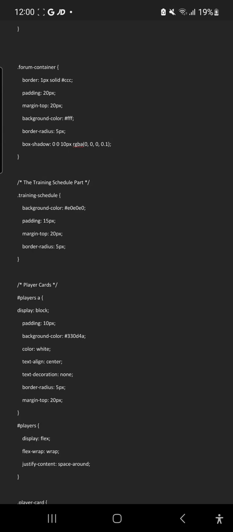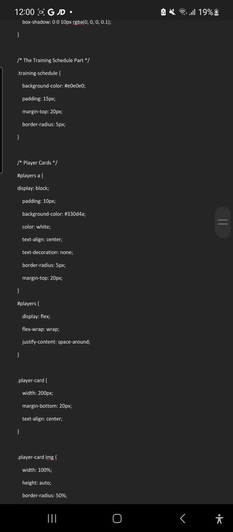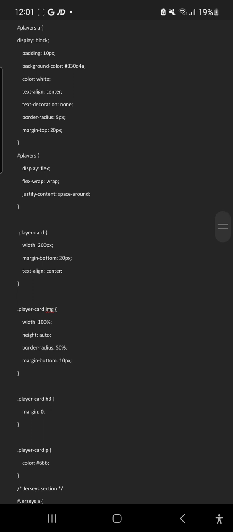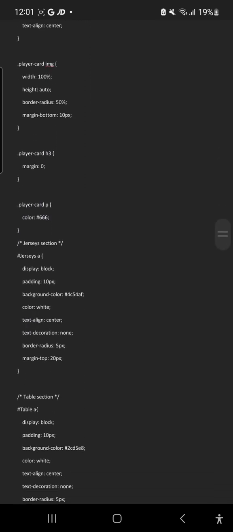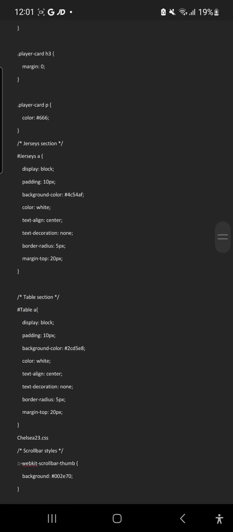Player cards, like the size and the image, I basically made the background of the Chelsea players white. I could have made it blue, but I just wanted to keep it like that. So scrolling down here, you have the Chelsea heading, the smaller heading, then 1, 2, 3, 4, 5, and 6. The jersey icon I just copy-pasted from the other ones for the player one.